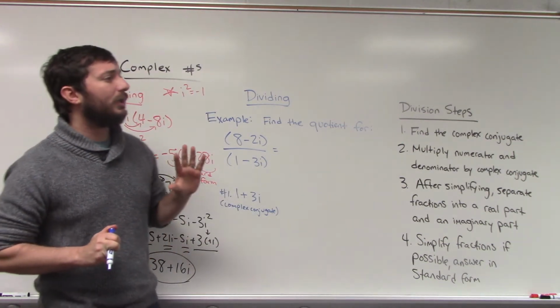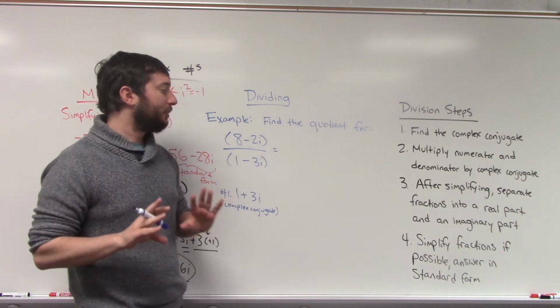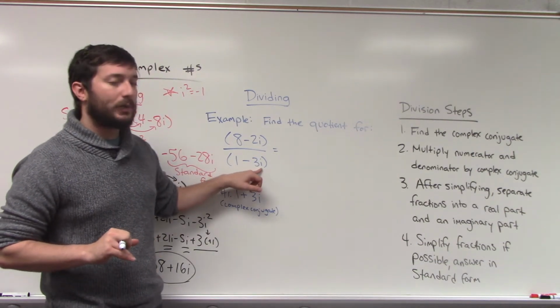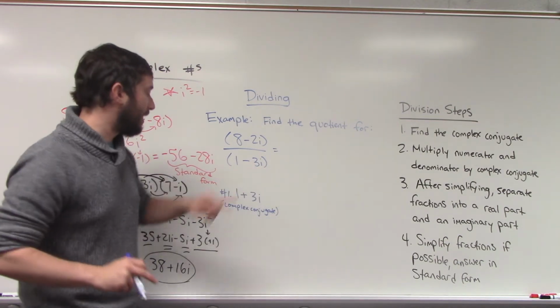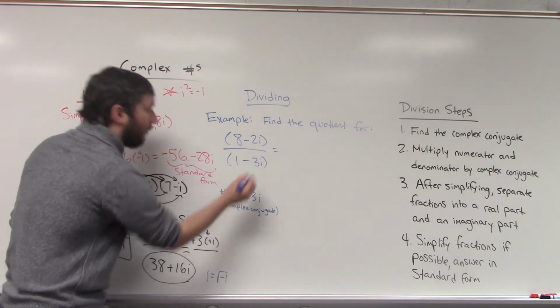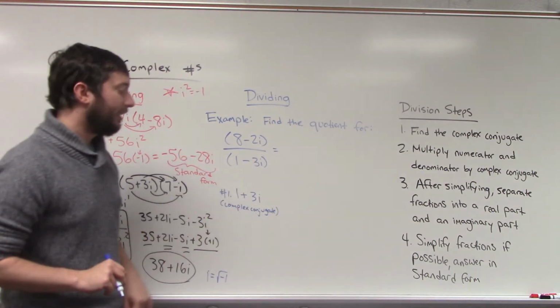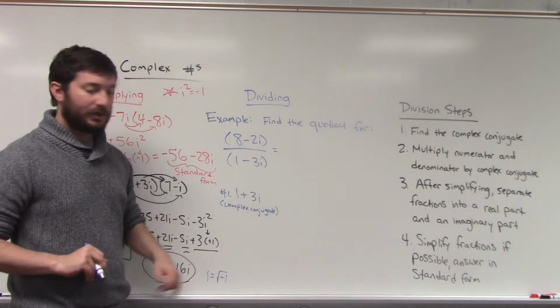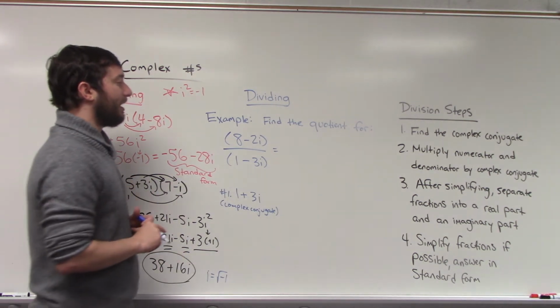Think back to Algebra 1 or pre-algebra or geometry when your teacher told you don't end up with a square root under a denominator, or in the bottom of a problem. Since i is the square root of -1, right now we have a square root in our denominator and we can't have that. So it's very similar to how you would simplify in the past with radicals. Okay. Multiply by the complex conjugate.